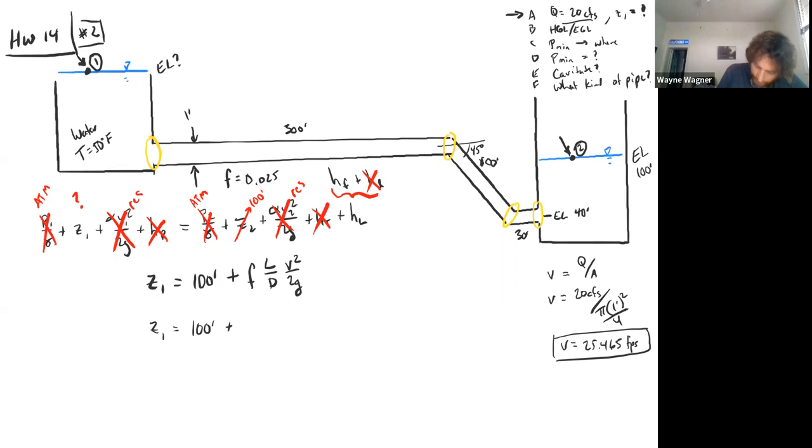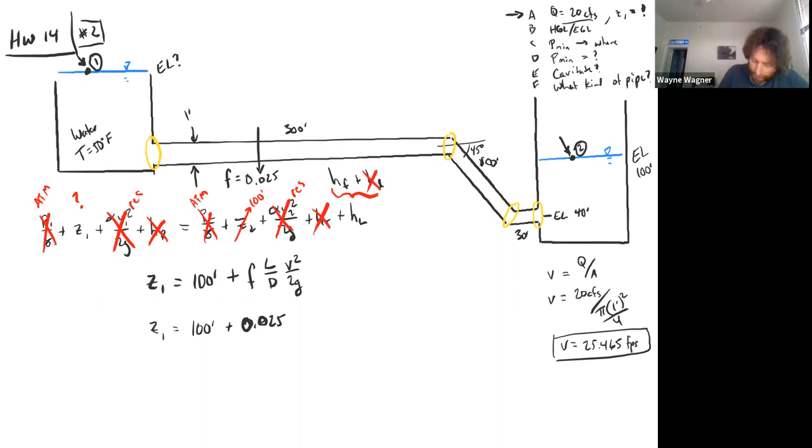100 feet plus f, 0.025, that's given. Note the order of magnitude of this thing. This is a pretty typical order of magnitude for these. A big careless error that happens a lot is people will put in 0.25, or they'll put in an extra 0. When you look at the Moody diagram, it'll be clear about what the order of magnitude should be. So just be careful and don't have too many zeros. If you watch me work problems, I'm going to make that error too, so it's no big deal.